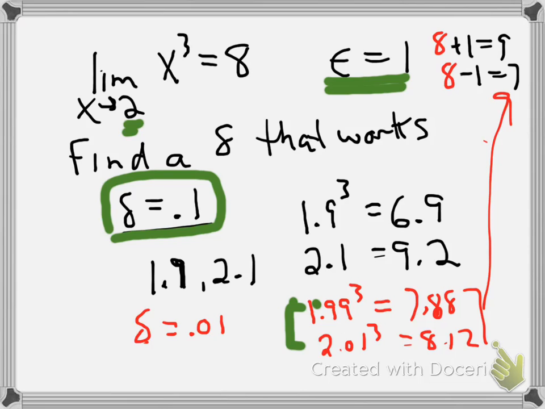But that's one example. Now, another way that they might want you to do this is to do a delta epsilon proof. Okay. Well, that scares people because it sounds like proofs in geometry, and it is a little bit like that. Well, the proofs that they would ask you to do are going to be pretty simple, even simpler than the x cubed, because that's even difficult as delta epsilon. So they might have you do this.